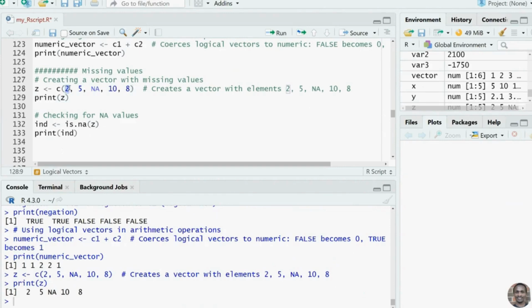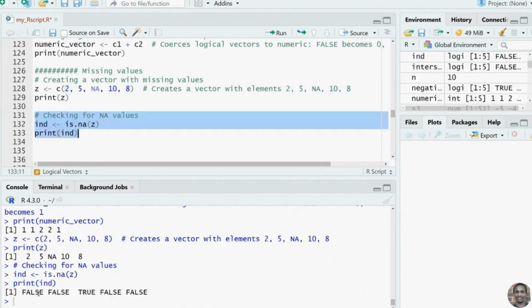True or false? It returns a logical vector of true or false. We execute this and see false, false, true, false, false, because the third element is NA, meaning that it's missing, hence being true.